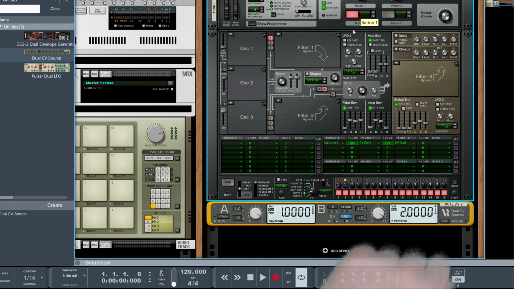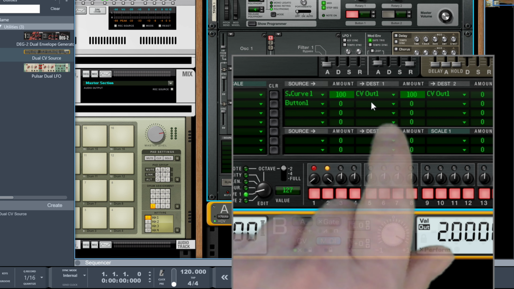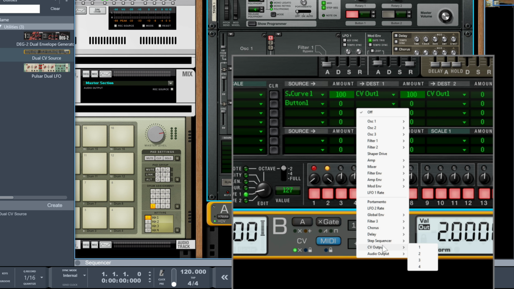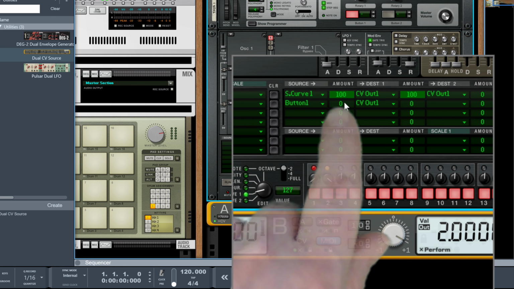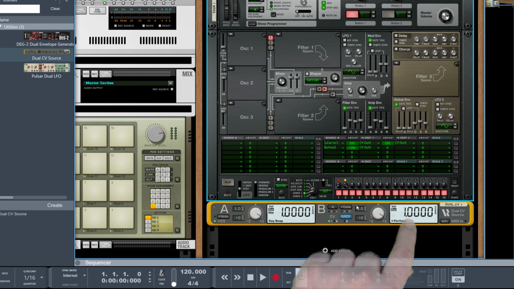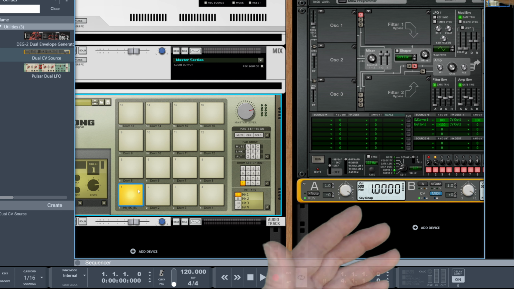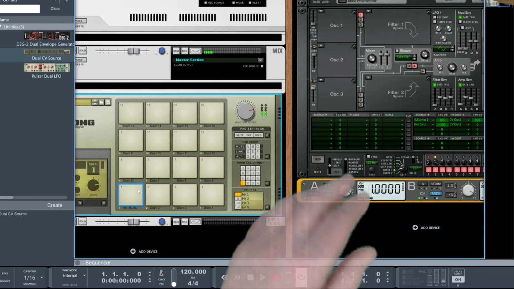I'm going to turn this button on, which is actually going to give me a full volt. So again, if I come down to here and we go to modifiers, button number 1, I want that to go to CV1 out, but I'm going to grab this and put this into -100. And you can see this has already dropped down to 1 volt. That said 2 volts before, because obviously 2 minus 1 is 1, and 0 minus 1 is -1. So here's our -1, and there's our +1, which means if we come over here, we're now panning left to right.